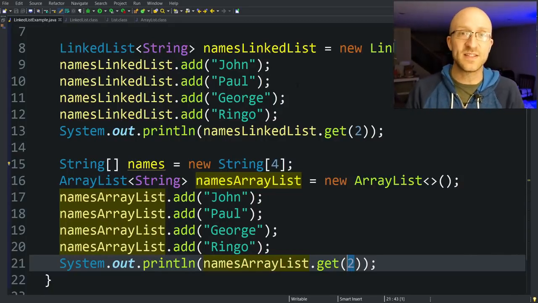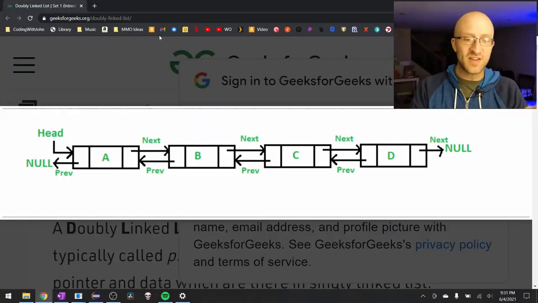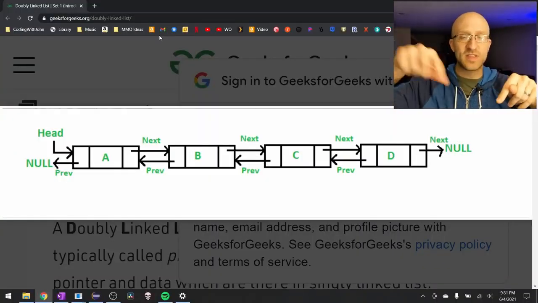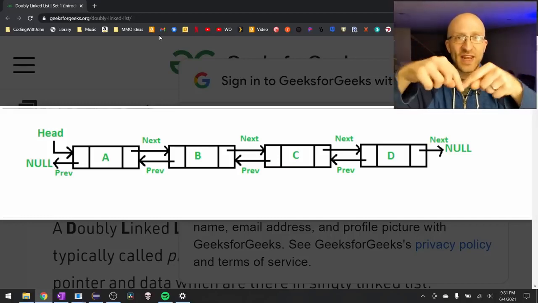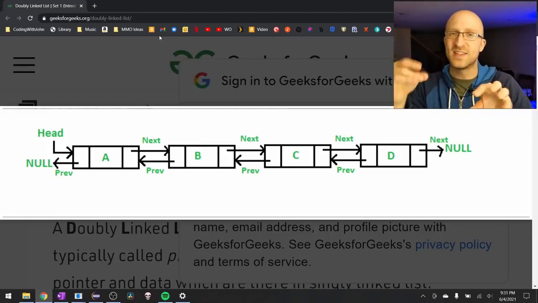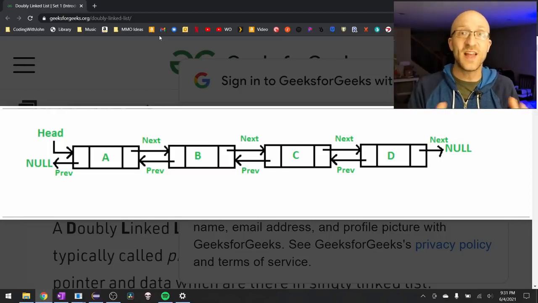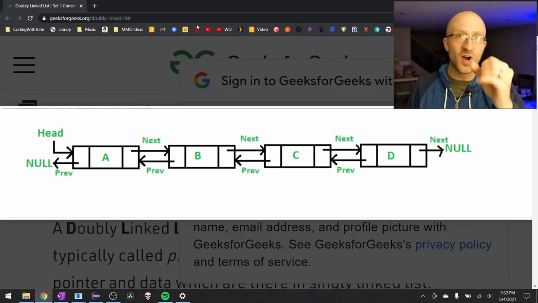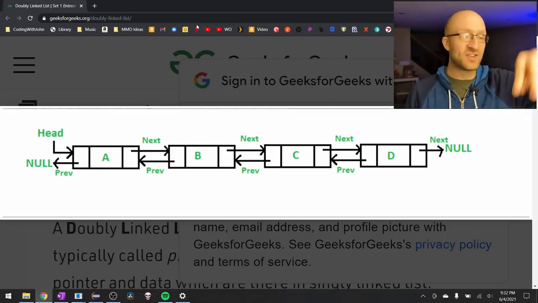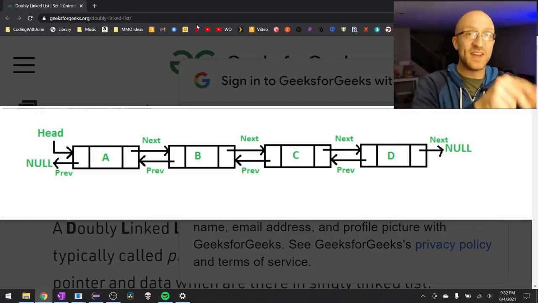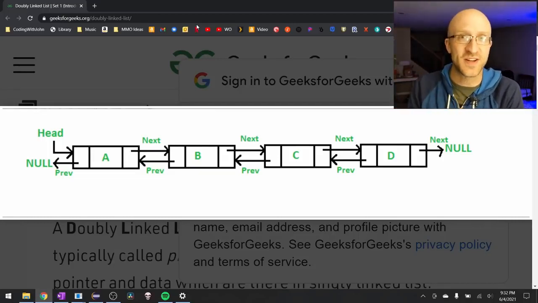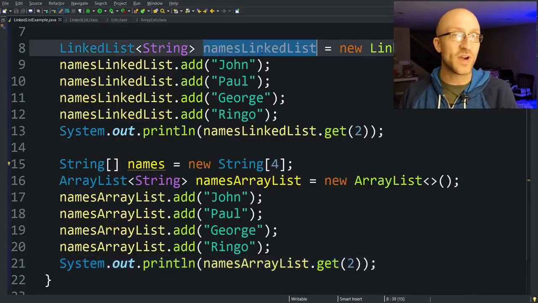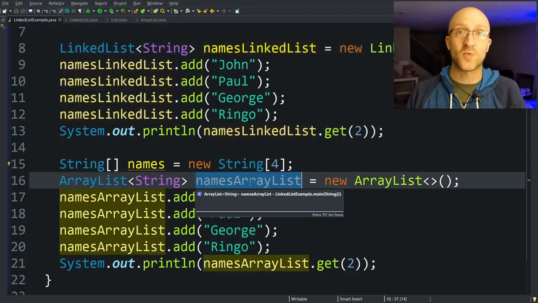But how it works in the linked list is way different. In a linked list, Java doesn't start with a reference to all the elements in between. It just starts with a reference to the beginning element and the end element. And if it wants to get any in between, it has to follow these next or previous pointers to get the element that it wants. For example, if you had a list of like 1,000 elements and you wanted to get the 400th element, it can't go directly there. It has to just start at the first element and keep getting the next value over and over again until it gets to that 400th element, and then it can finally return it. That operation is way slower for a linked list than it is for an array list.